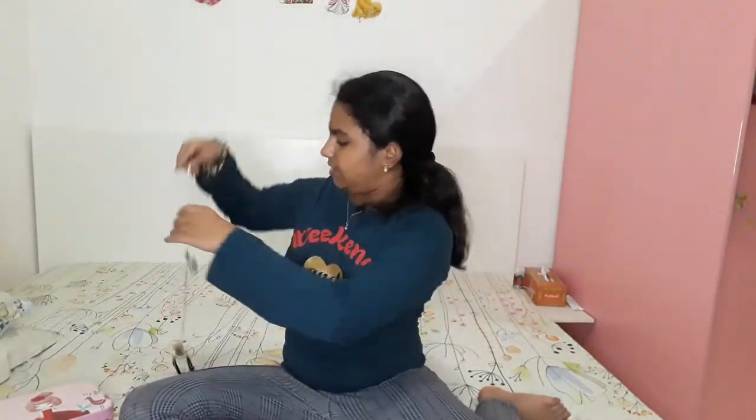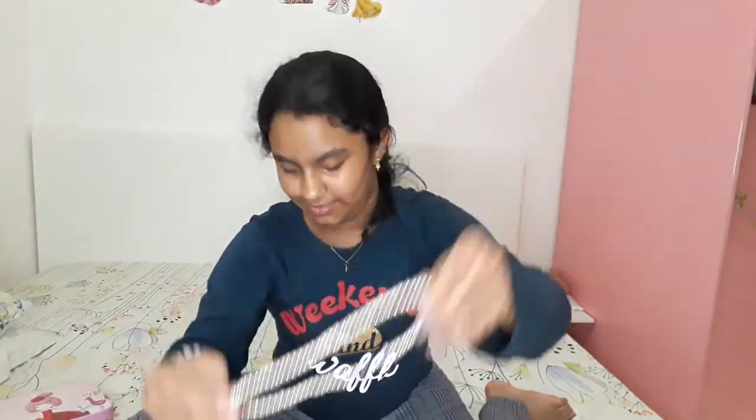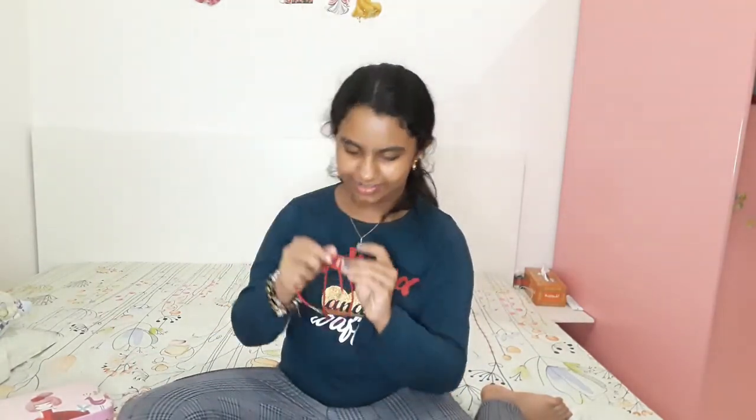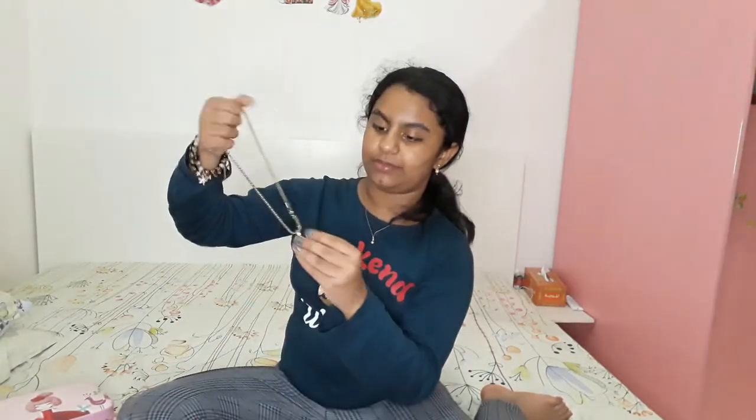Here are the red ones — pretty gold and red. And this is a gold chain. This one my friend Kaitri gave to me. This one is like a pearl bluish one. And this is the pearl white one. I got another pair attached to this — another pair! And then here are the red beady ones.